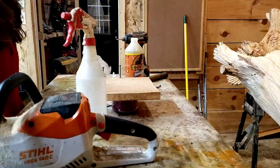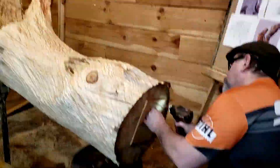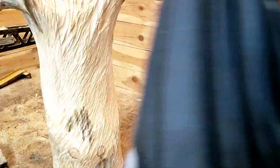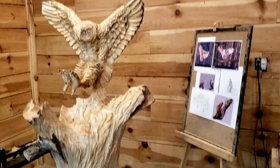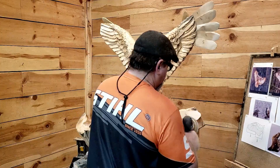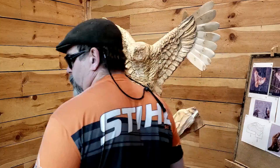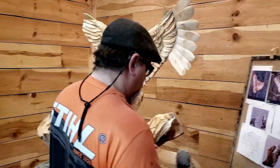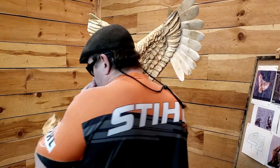We're doing the board like I just discussed — recessing the cut and then putting the pegs on, which keeps everything up off the ground and keeps moisture away from the actual carving. Then we put a moisture barrier of like three coats of exterior latex underneath. We did that before we did any of the other stuff, just because we didn't want to tip the thing back over after it was all done and the feathers were in place.